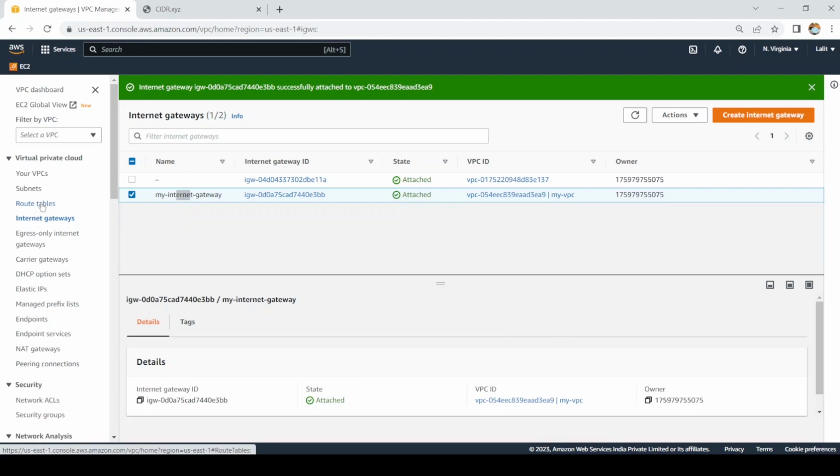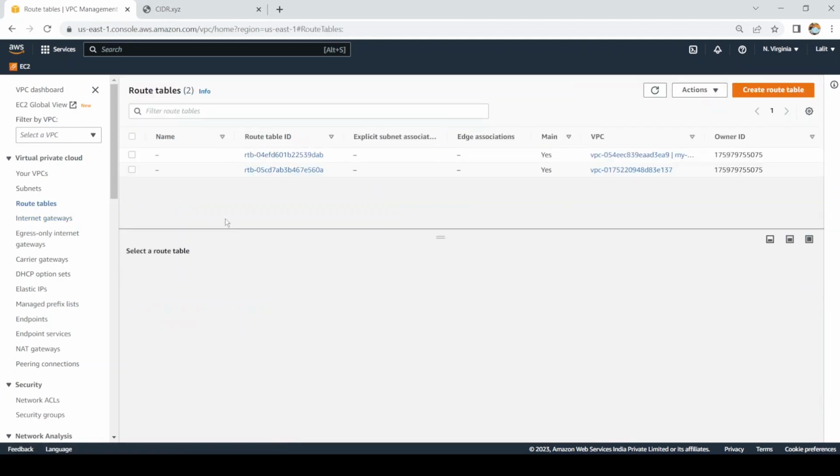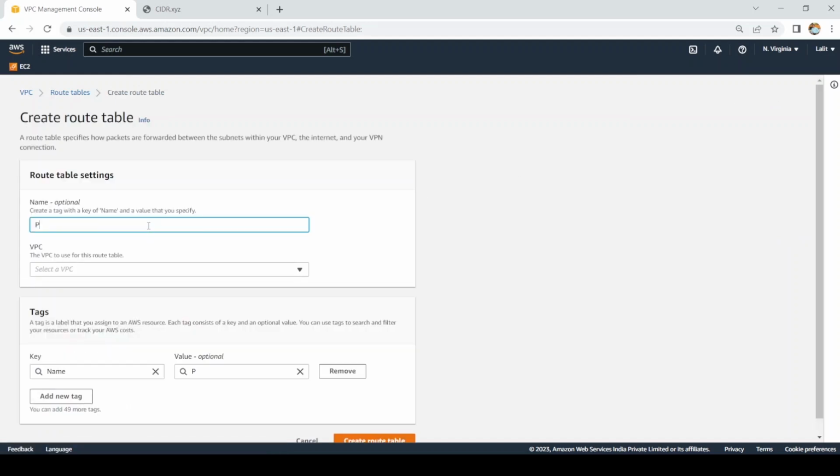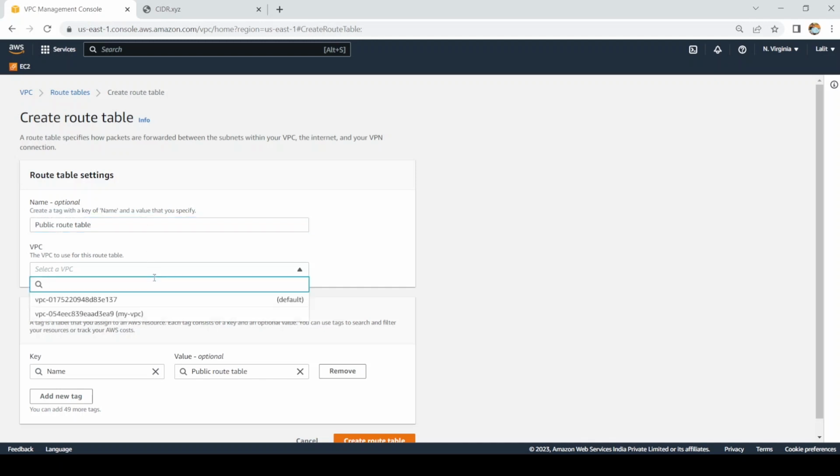After that, I will create a route table. I will create one route table for our public subnet and one for our private subnet. I am giving it the name public route table.